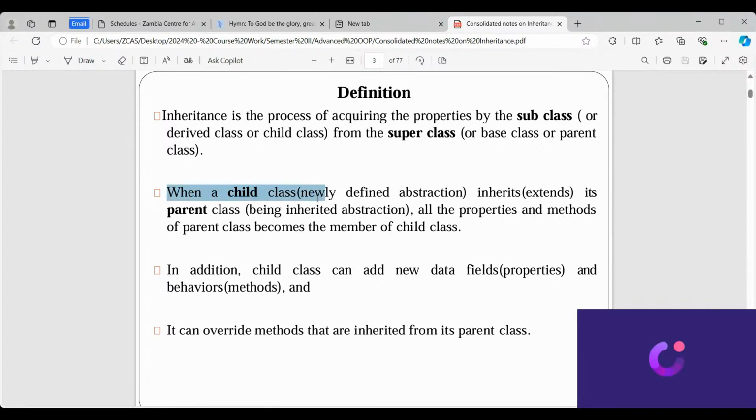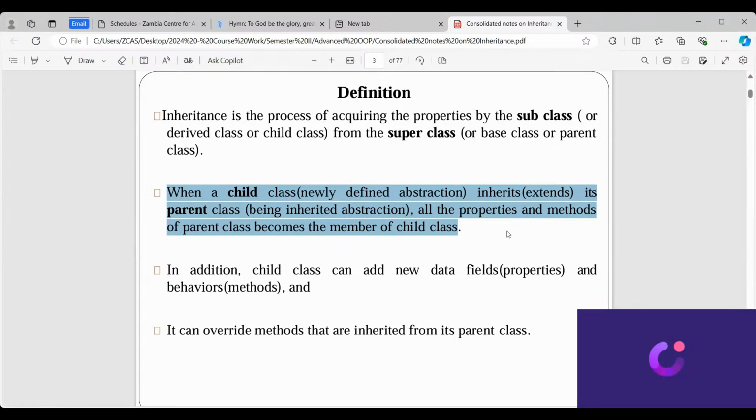Now, very important here: when a child class or a newly defined abstraction inherits its parent class, then all the properties and methods of the parent class become the members of the child class.